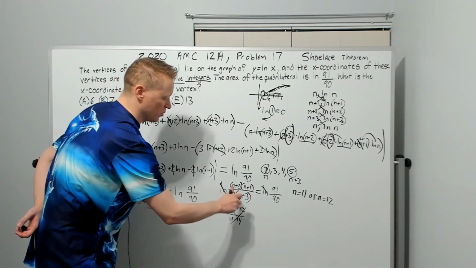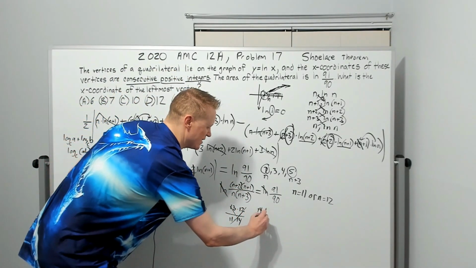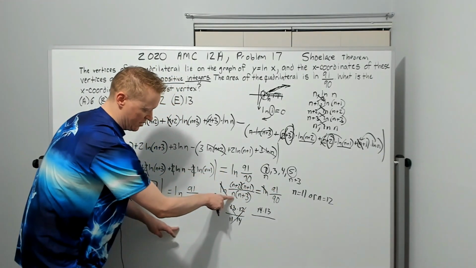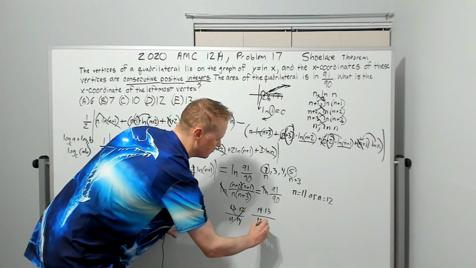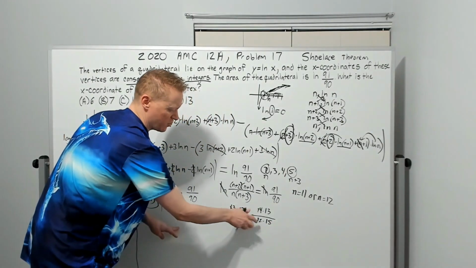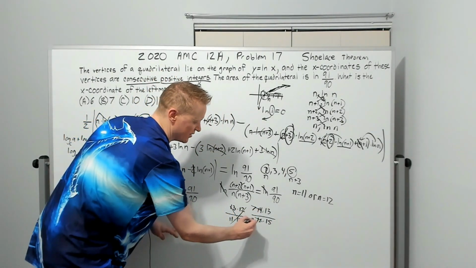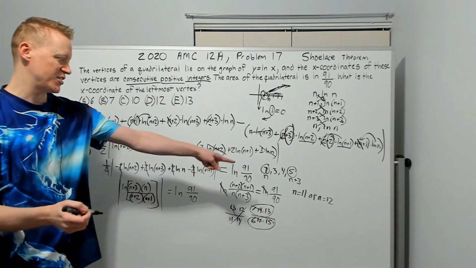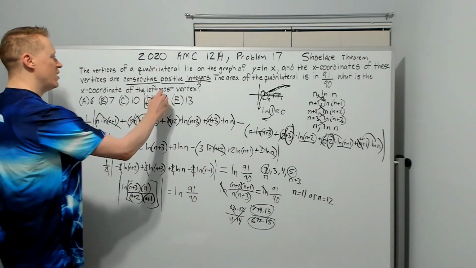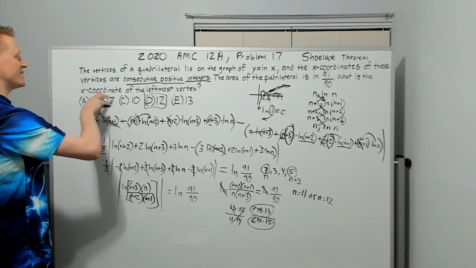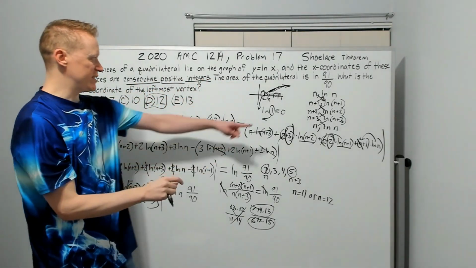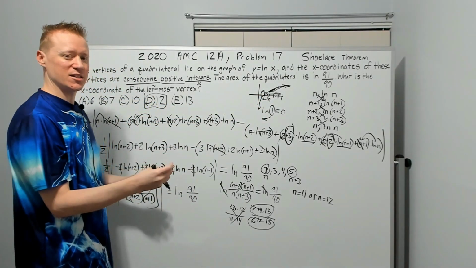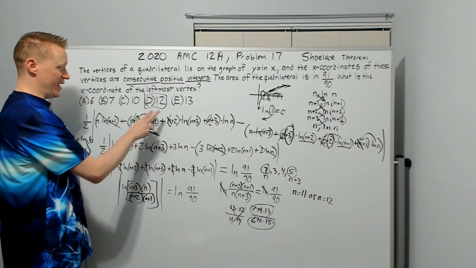Let's try n equals 12. I get 14 times 13 over, the 12 plugged in here is 12 times 15. Now, 14 and 12 both have a 2. Cancel it out. 7 and 6, 91 over 90. It's a match. N is 12. We are done. Make sure we didn't do anything wrong. What is the x-coordinate of the leftmost vertex? We called that vertex N. Notice it's not really right by 1. That was just for demonstration. And the answer is 12.